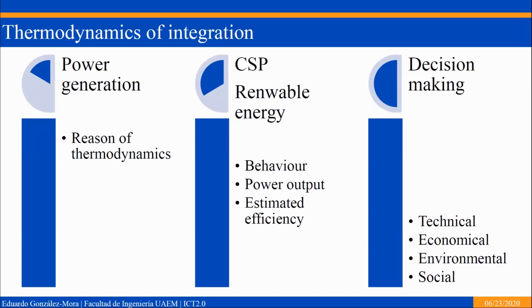This increase is driven by the urgent necessity to include renewable energies in the energy supply chain. However, the behavior, power output, and efficiency must be studied to make final decisions. These decisions are obviously technical, economical, and environmental, and they directly affect the social sector. Why? Well, it has been established that high efficiency stands not only for high power output, but also for low thermal pollution and a better use of the resources, even though they are renewable resources.